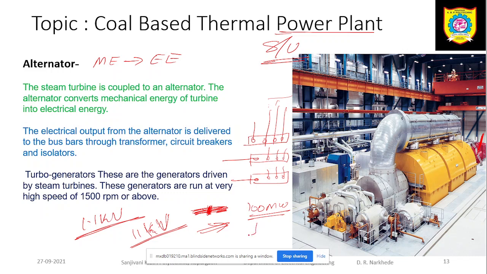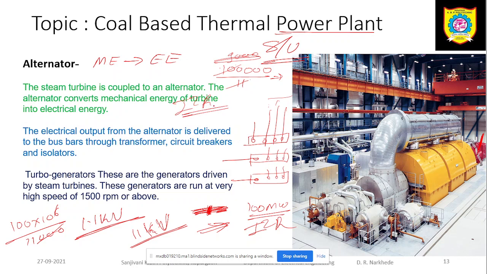then what is going to take place? There are so many I square R losses. If you are going to generate at 100 megawatt, it is 100 into 10 to the power 6, mega means 10 to the power 6, divided by 11,000. So what is the amount of my current over here? This current is nearly in the range of thousands of ampere. It is 1 lakh divided by 11, and when you convert that, you get the current in the range of nearly 9000 ampere. And with this, I square R losses are tremendously high.